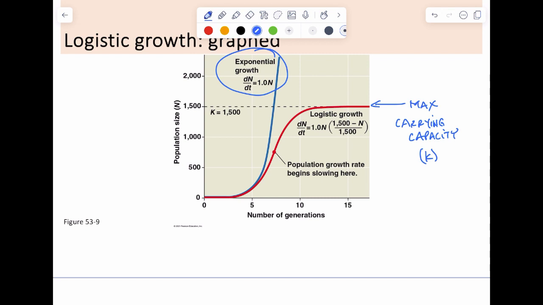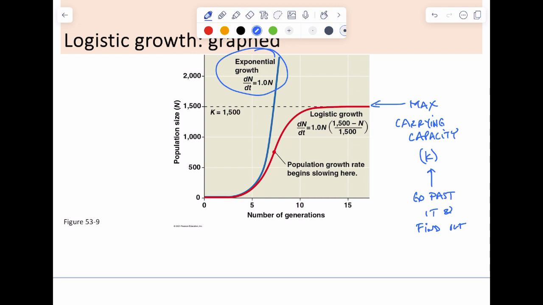What is K? I could tell you what it means, but what is the actual number? What is the number K for humans? Don't know. The way that you find K is to go past it. Like how do you find the growth rate? You have to look backwards in time. The only way we can find K is go past it, and then you find out.